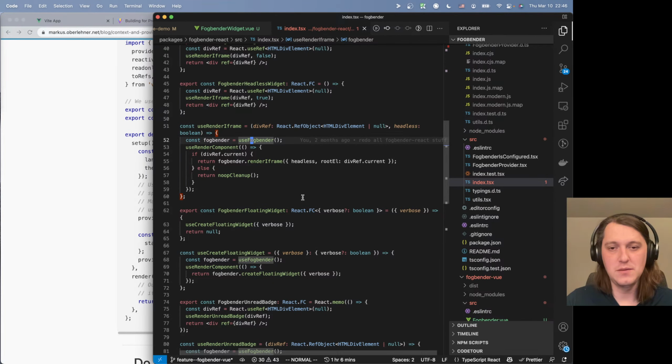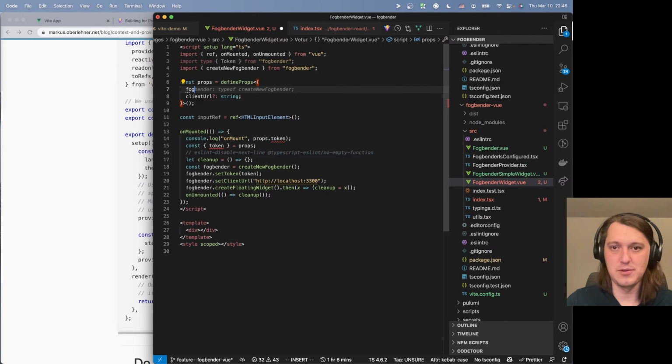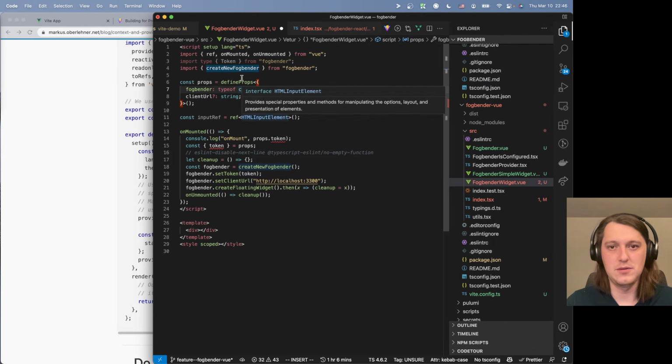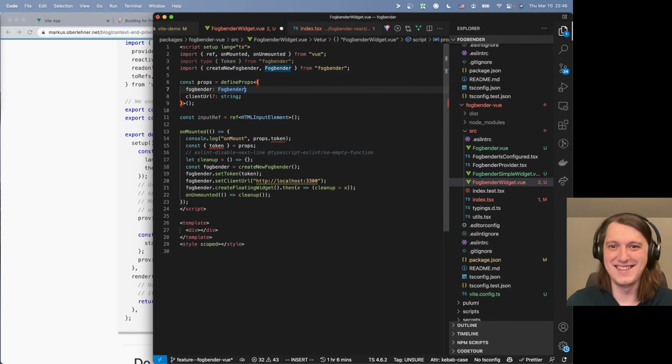So basically we need fogbender. So maybe let's do it as a prop for now. We have to use typeof. I think we have fogbender there. Yep. Thanks, Copilot.